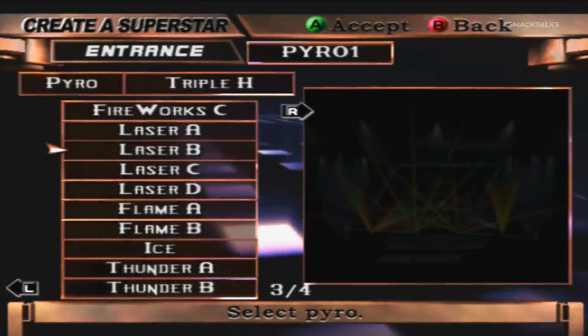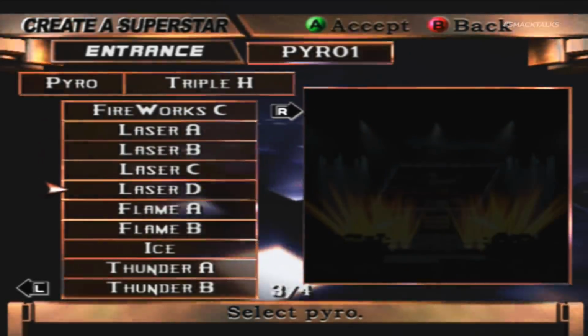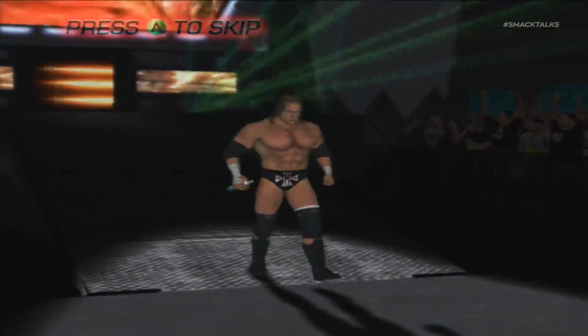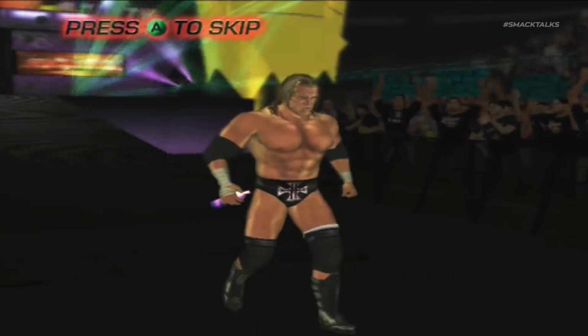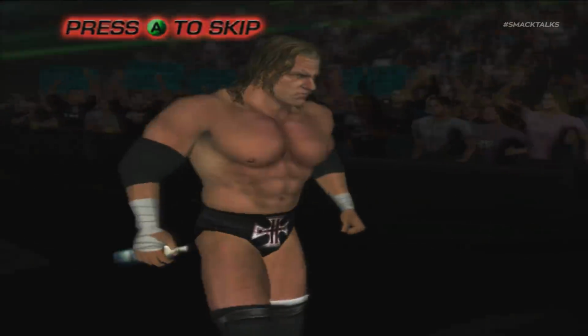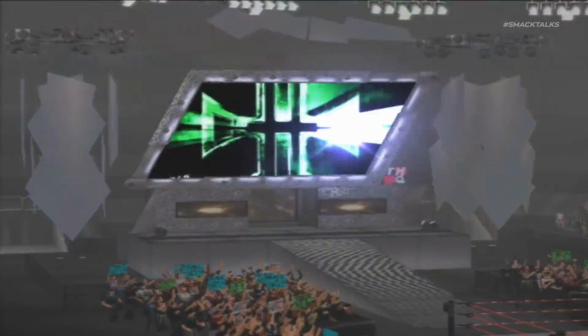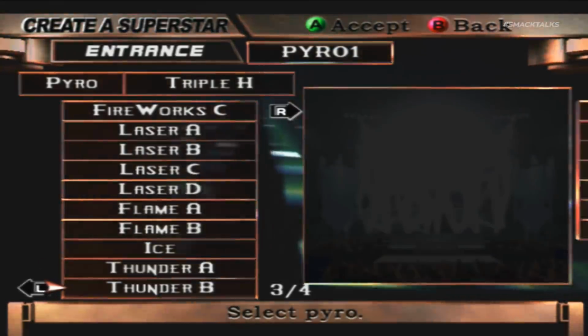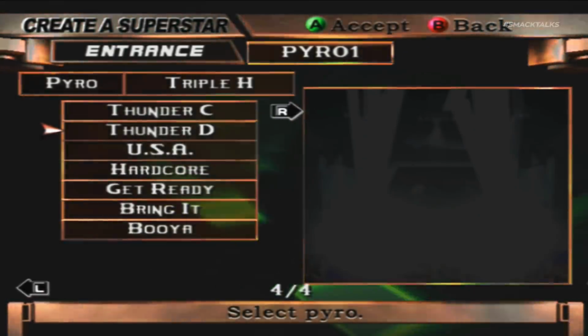In RAW 2, players had 4 different laser options to choose from included under pyro, with these options featuring 4 different styles that would send laser beams engulfing the stage and the surrounding area, which made for a pretty cool spectacle. If lasers weren't your thing, you weren't just limited to them or fireworks, as players also had the option to select ice, which would see snow falling during entrances, or they could even choose one of 4 different thunder options that would see the arena struck by lightning.